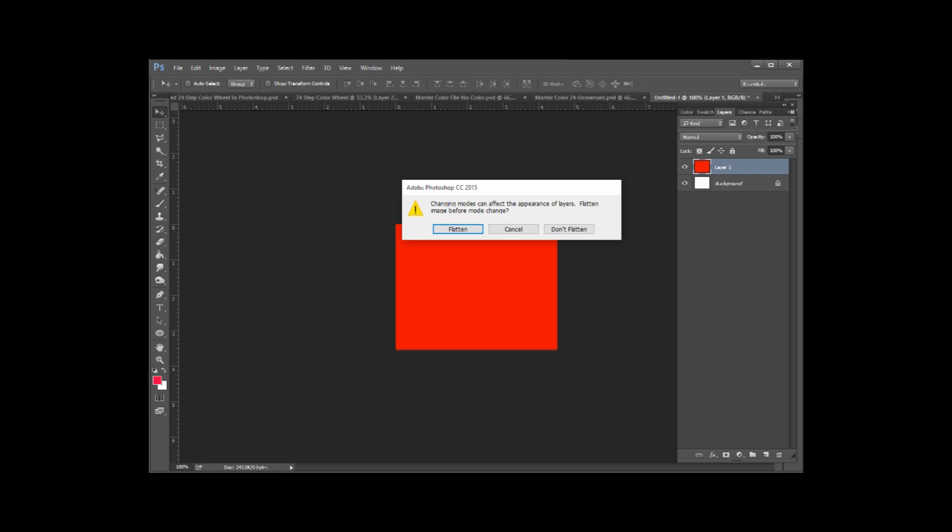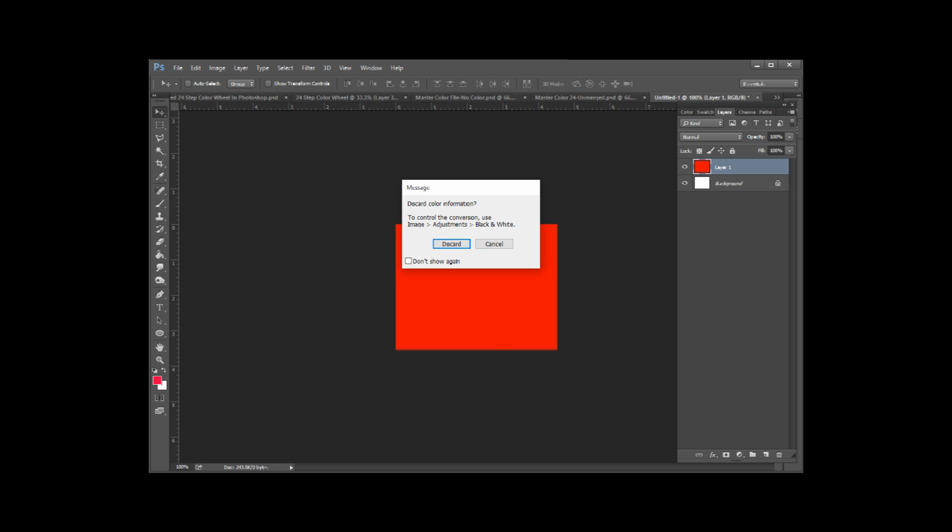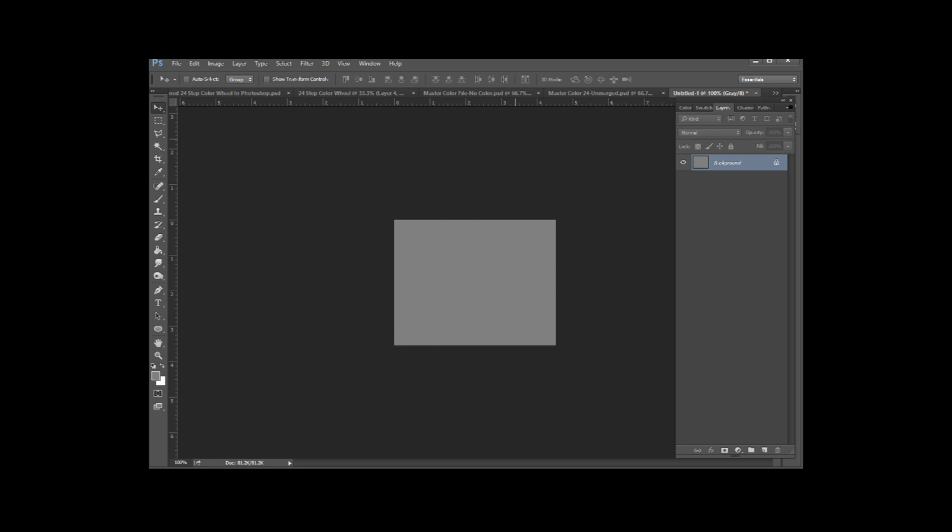This simply means flattening the color into the locked background layer, and of course we do. And next we'll discard all of the color information. And the resultant file should look like this. This is the gray that our color number 24 would be the equivalent of in a grayscale, and we will need to know this for the next part of this process, which is the hue chroma triangle.